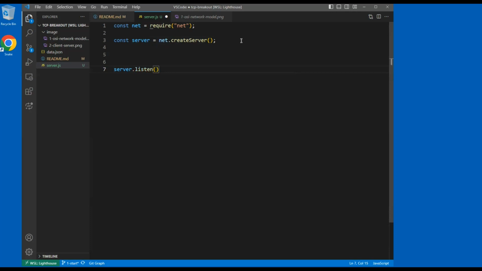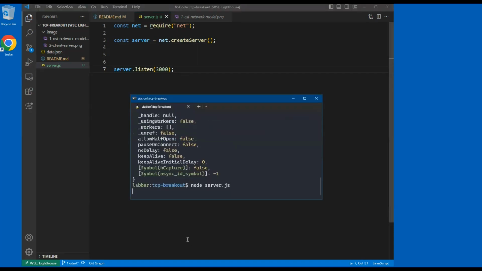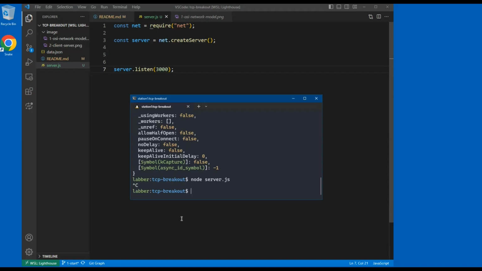And we listen on some port, 3000, as good as any. And that's really all we need to do. Just listen on port 3000. And now this server is listening on port 3000. Let's give it a try. It should now listen. There, I now have a server. Hooray. It does absolutely nothing, of course, but it is listening. Control C that, it stops.